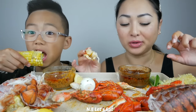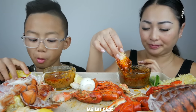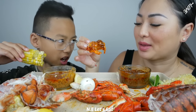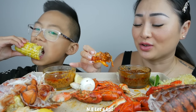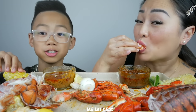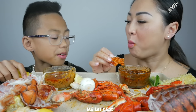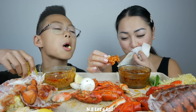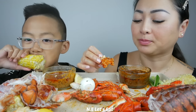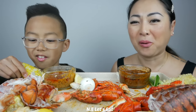Mmm, this is so sweet. Really? Aww. Got no more corn. They're both really good sauces. Which one do you like better? This one is sweet. There's no spice to it. It's really good for kids. Actually, I prefer it. But which one? They're both good. Seriously, they're both really good. I just don't like the spice. Yeah, because you're not into spiciness. I was like, ooh, maybe a corn, but no, he ate it.